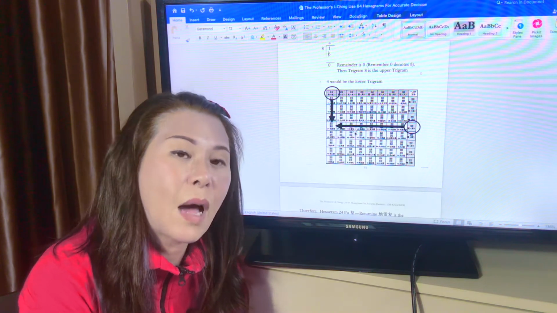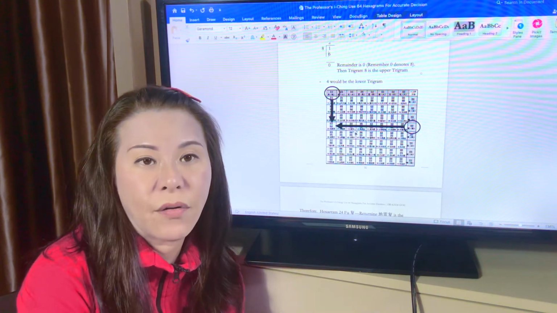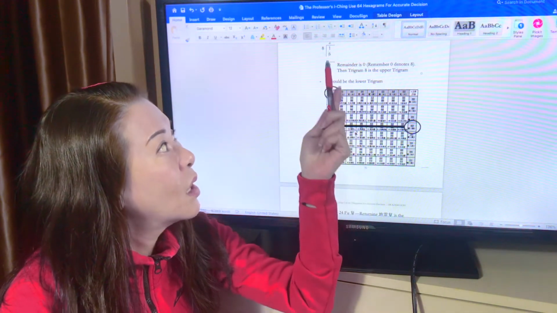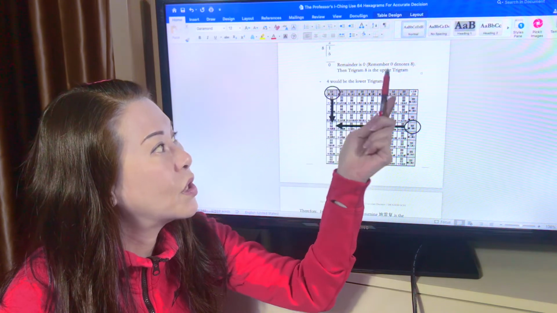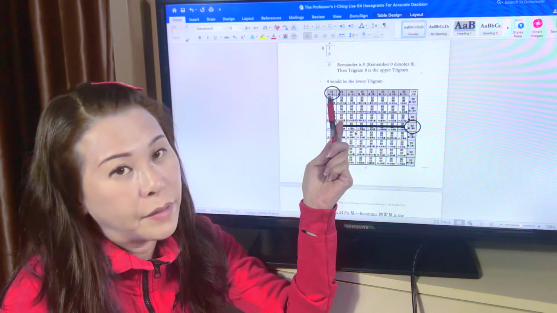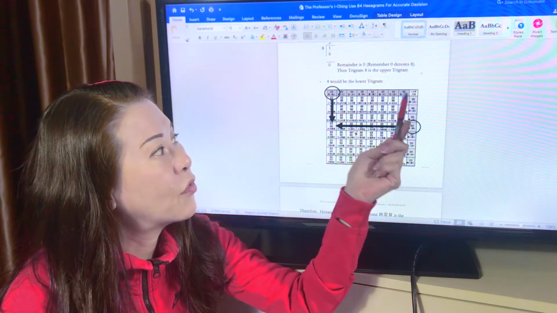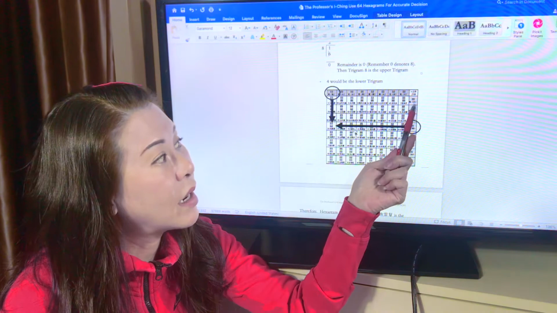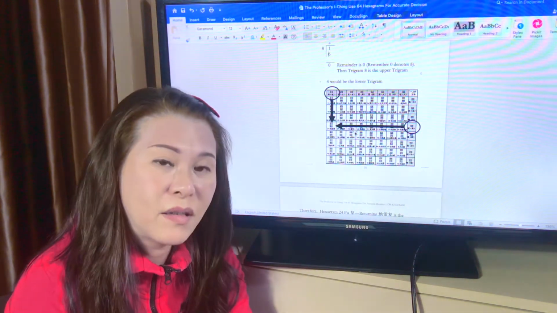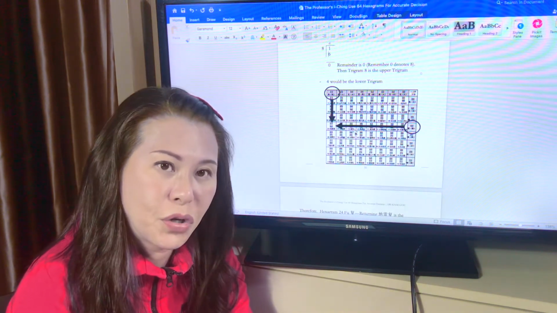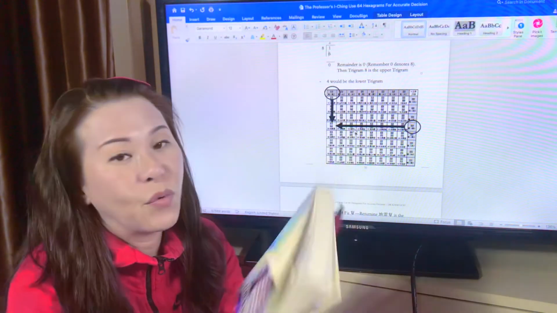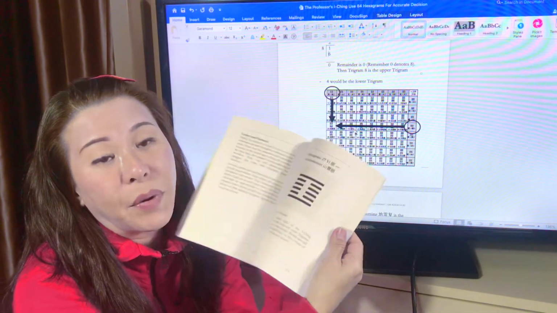So 16 is the upper trigram, 04 is the lower trigram. Obviously 4 would be the lower trigram. So 16 divided by 8, 2, 0, so we denote an 8. So this is the upper trigram, 1, 2, 3, 8 here. The lower trigram is 04 from the example given, so 1, 2, 3, 4. So we found hexagram 24 is your current situation. Again, flip this book, look for hexagram 24 and look for the interpretation.